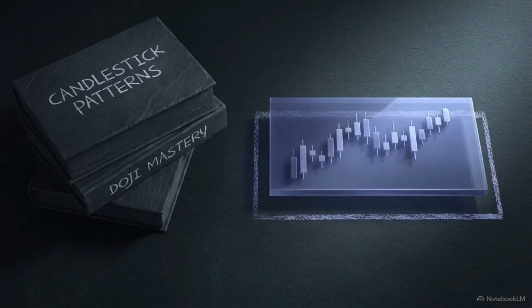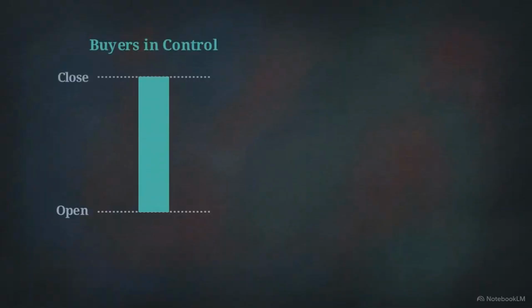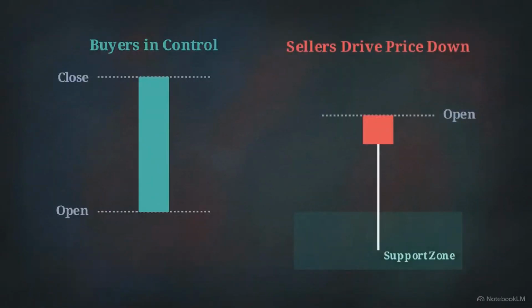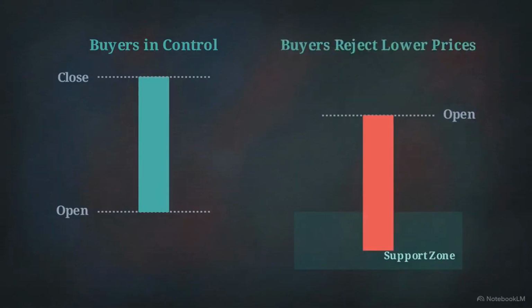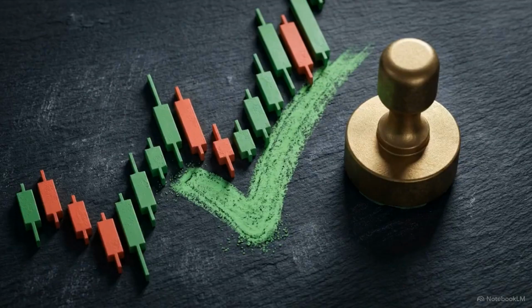Instead of memorizing dozens of candlestick patterns, we analyze the specific behavior of price as it enters these zones. A full-bodied green candle indicates that buyers maintained control from open to close. However, a candle with a long lower wick shows that sellers initially drove the price down, but were met with enough buying volume to force the price back up before the candle closed. This aggressive rejection inside an area of value is a high probability signal.